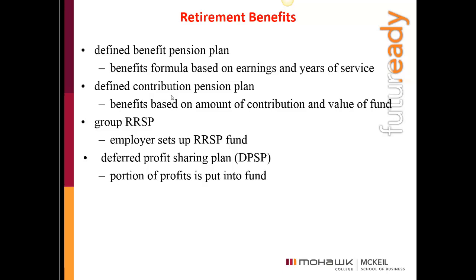So in other words, you would contribute to your plan, as would the company, but you're contributing money. Now, the company doesn't have to contribute, but you would if you wanted to be part of it. Your benefits would be based on the amount of contribution and the value of the fund. So, some companies might allow you to buy stock in certain companies. They might give you 3 investment options. You can buy 100% equity stock with the contributions, yours and the company's if they offer it. Or you could stick with a blend, maybe 50% shares and 50% safe investments like bonds or just cash. Or just keep it all in cash or something that's fixed income, like a bond, like a GIC, those kinds of things.